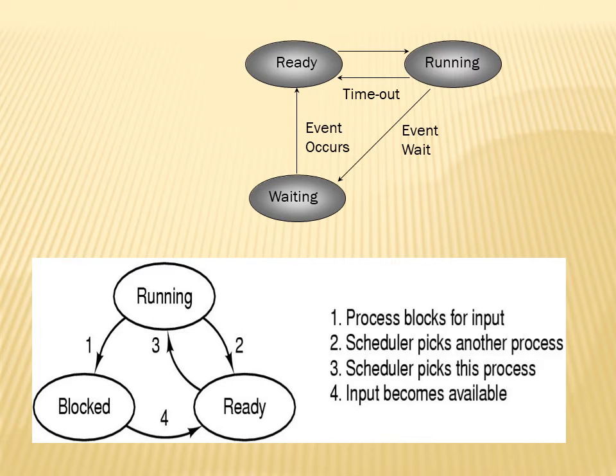The execution of the process takes place by whom? It takes place by the CPU. So the CPU takes one process which is in the ready state. Ready state means whatever is required for the execution of the process is available with all these resources, so it is in a ready state. Then second, when the process is ready, it is executed by the CPU, and it goes from the ready state to the running state.